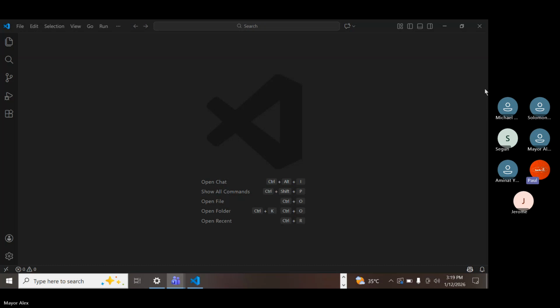So let's go ahead and continue. Now, Mr. Mayo, please click on file. Now, before you click on file, I want to explain something. One thing about writing code or building a project is that you want to be very, very structured in how you save your files.